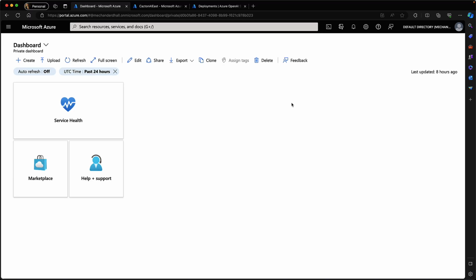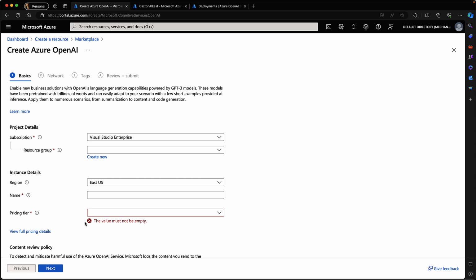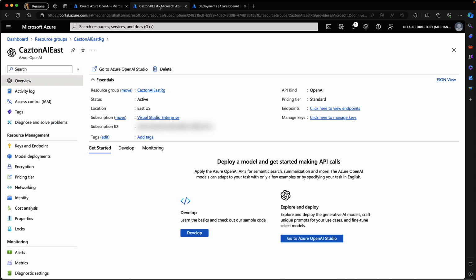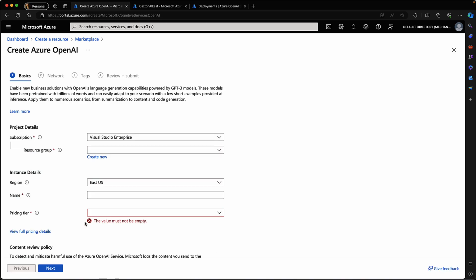First things first, in order to get started, you will need to go to the Azure portal and create an Azure OpenAI resource. If you are a first-time customer, you might need to get approval from Azure. Once the resource is created, you will need an API key, the endpoint, and the model. Creating a model is very straightforward.